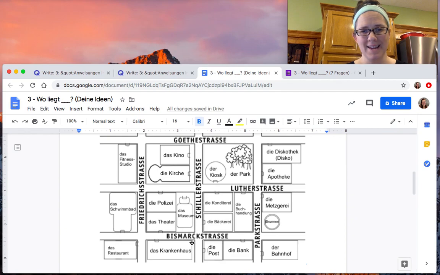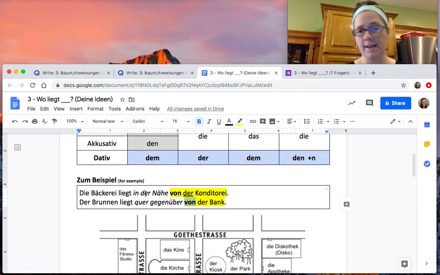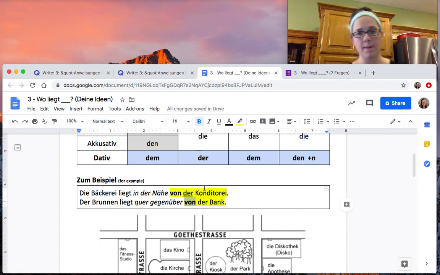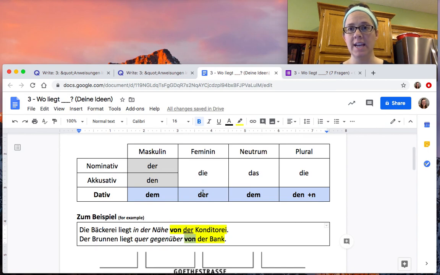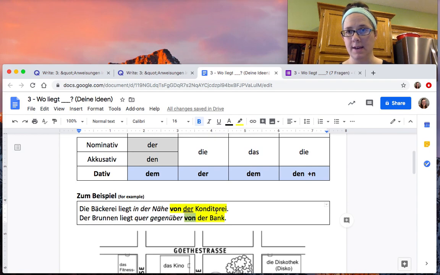Die Bäckerei liegt, instead of saying next to, I put it is near the confectionery or pastry shop. So die Bäckerei is the subject, so it's die Bäckerei liegt in der Nähe von der Konditorei. So just as a reminder, feminine nouns change to der in the dative. So I highlighted that for you.